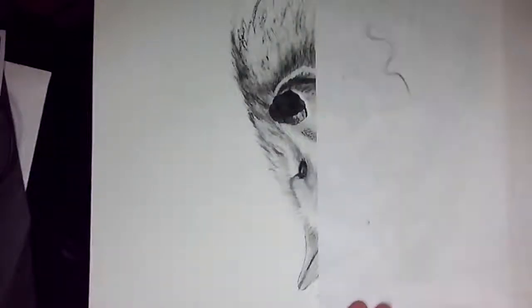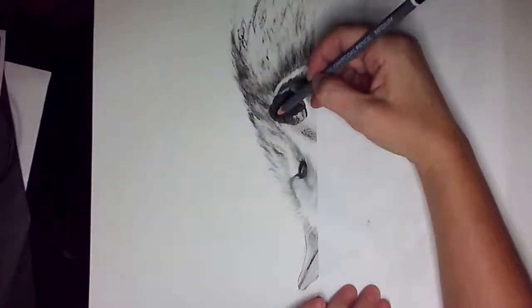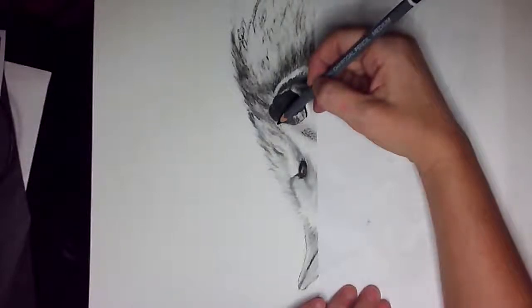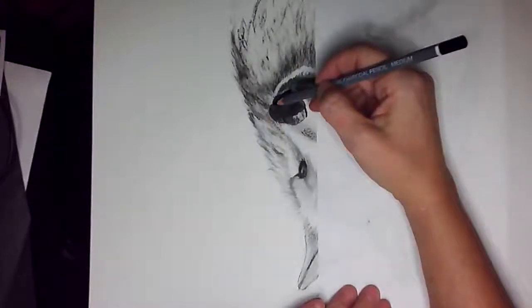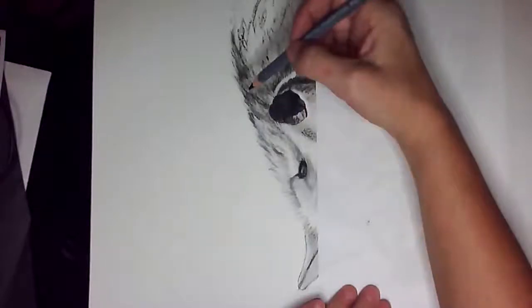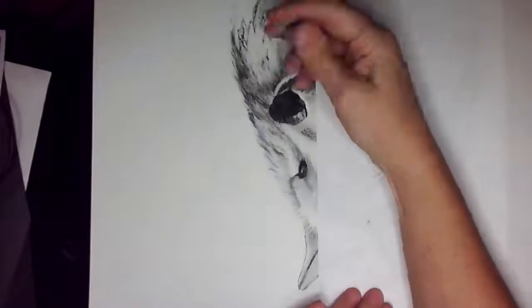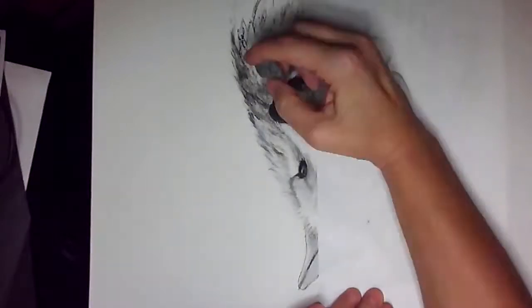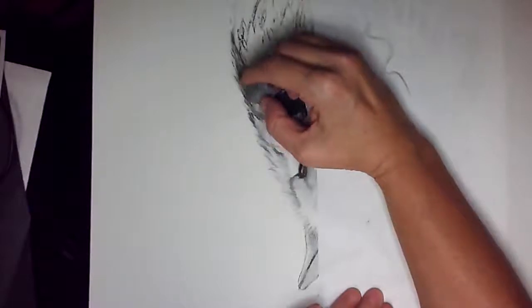All right, so now we're just going to work on it upside down for a while and tighten things up. And you know, turning it upside down really helps you to see other things that you didn't see before. The same is true in life.